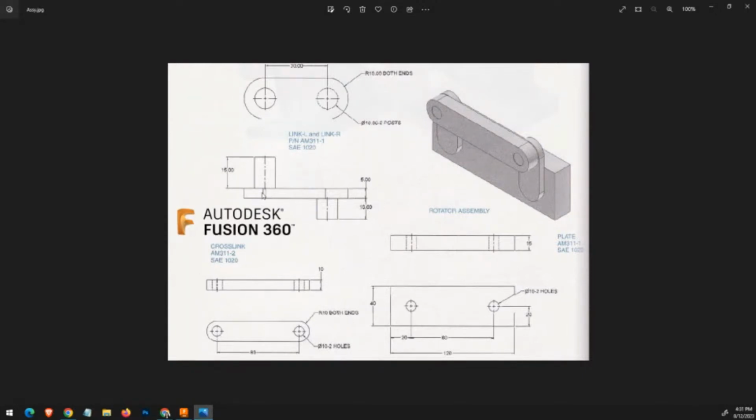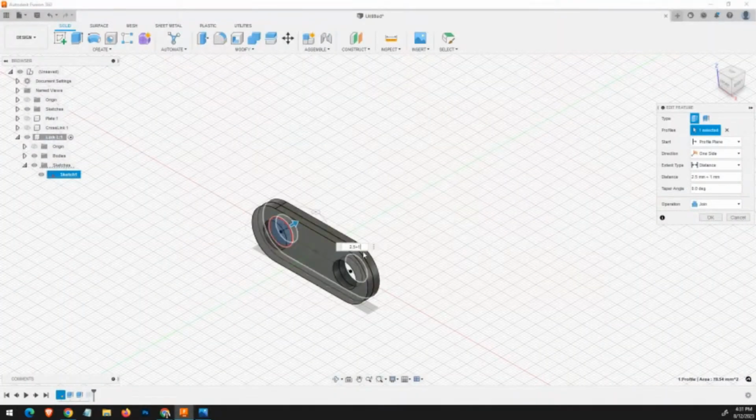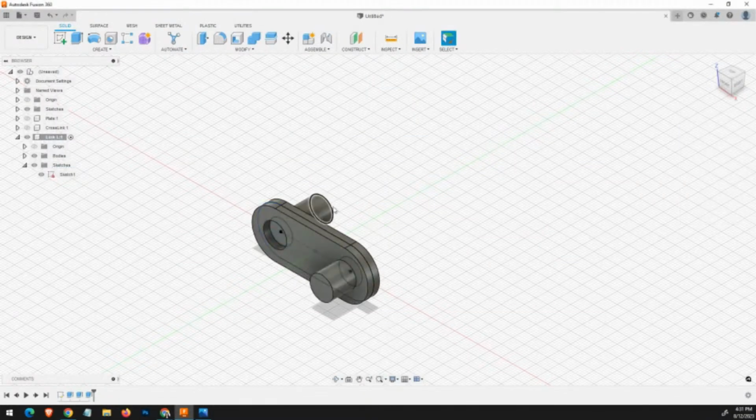So, from the inside it is 2.5 plus 15. So, 2.5 plus 15. Enter. Okay. So, we now have this one. If you want the sketch to disappear again, we can just close the eye, so it's cleaner. Alright? So, we're done with that.